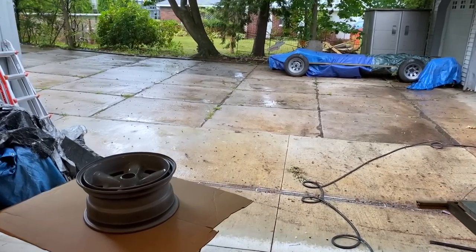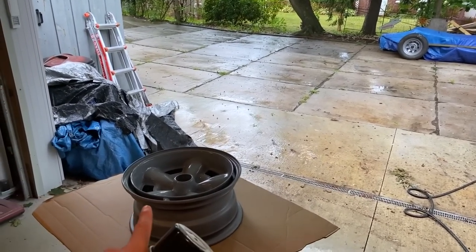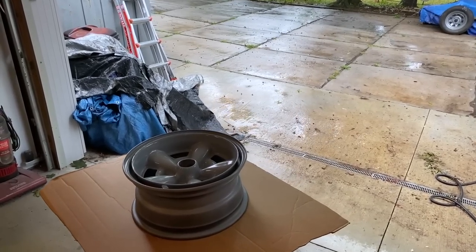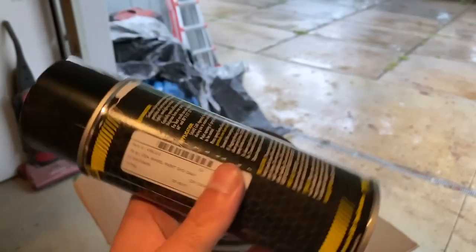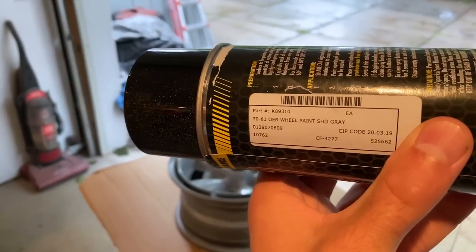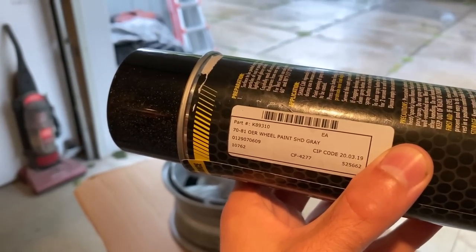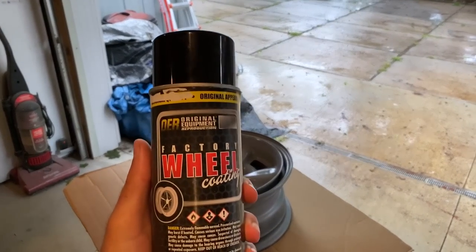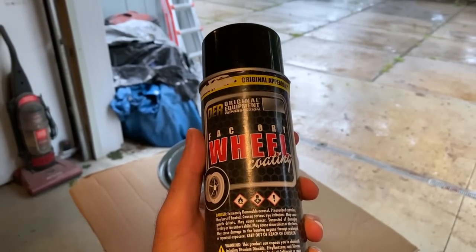It's a cruddy day out. It's raining outside, but at least it's going to be a good day because I am finally going to get these wheels done. So this time I'm going to be using the color coat. Part number on this is K89310. It stands for Shadow Gray, and this is supposed to match anywhere from '71 and up for the Z28 wheels.